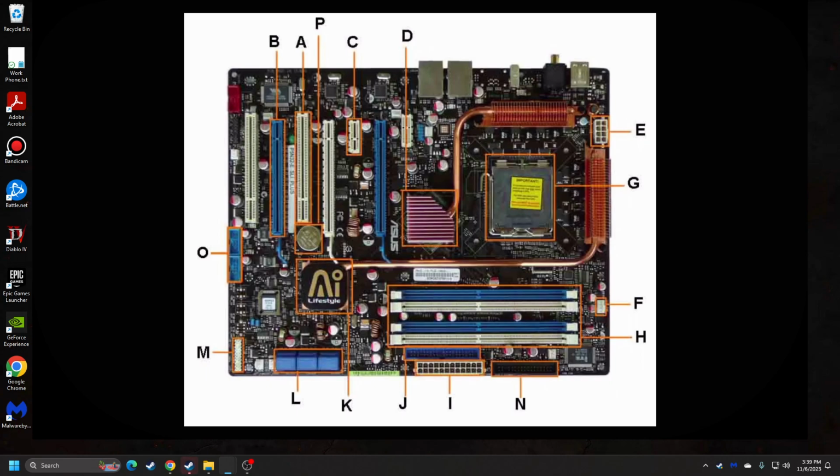Nowhere on this picture does it tell us what each one of those letters means. Because I think this is like in a manual where you have a diagram of all the ports and things, and then in a separate list you have A is the RAM, B is a USB port, C is whatever. As far as I can tell, unless I'm missing something, the AI was literally smart enough to infer it. It correlated the letters with what they were pointing to. Even though the description wasn't there, since it recognized that it was a motherboard and it knew what the components looked like, it is telling us just based on the picture and not even the text, because there isn't any.